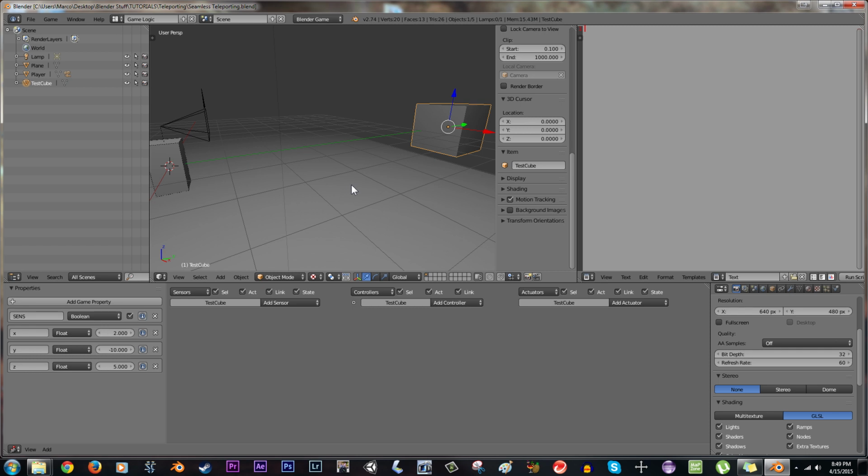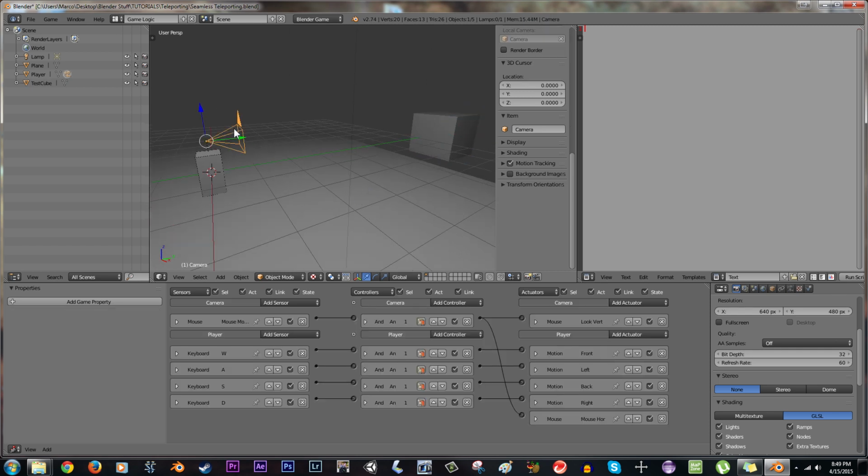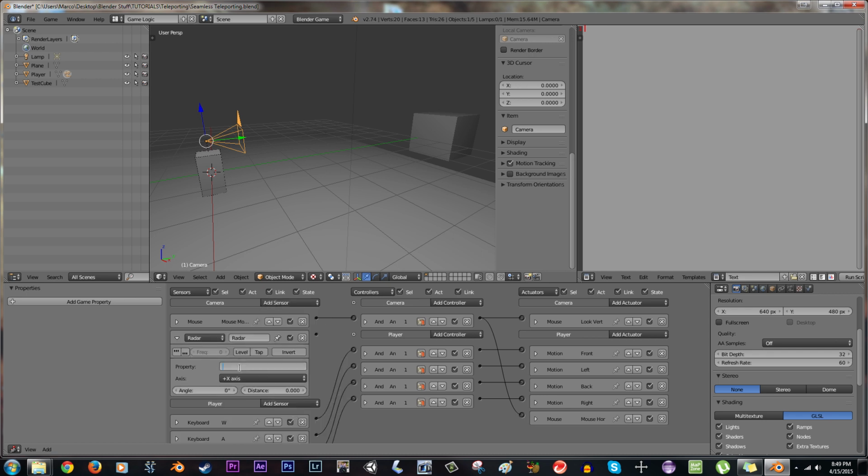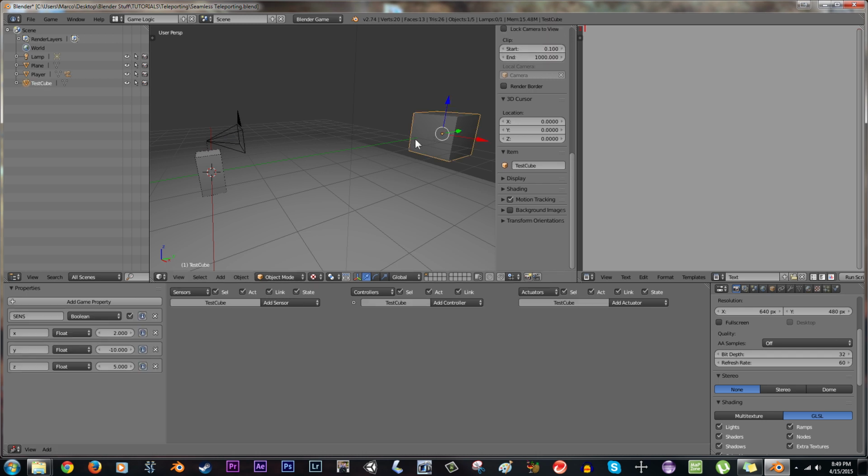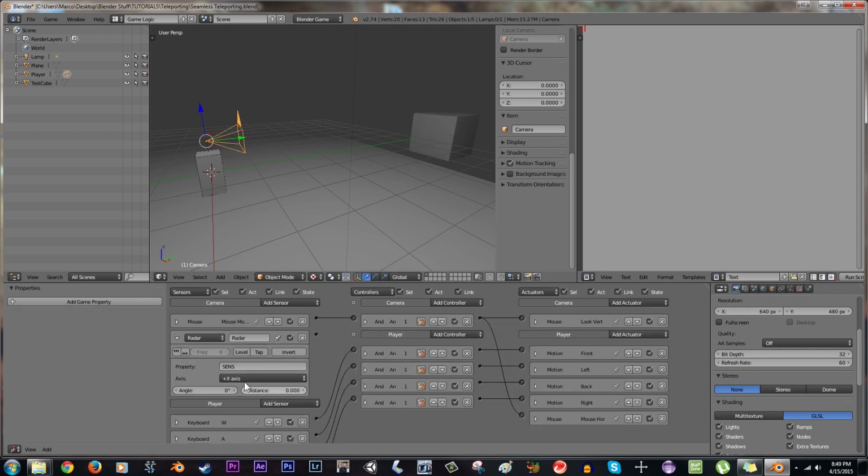So we've got that. Now we're going to need to add a radar sensor to our camera. So add sensor radar. I'm going to look for the property sense, which is the same property that we added to our cube before, on the negative Z axis, so the radar cone will be pointing forwards on the camera, because that's how the camera's axes work.